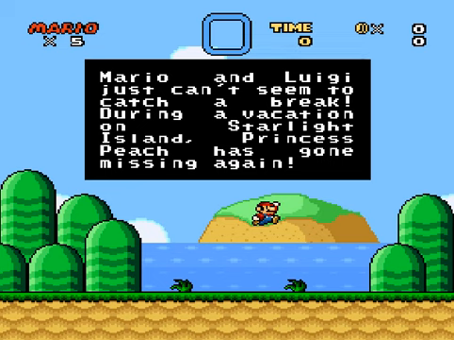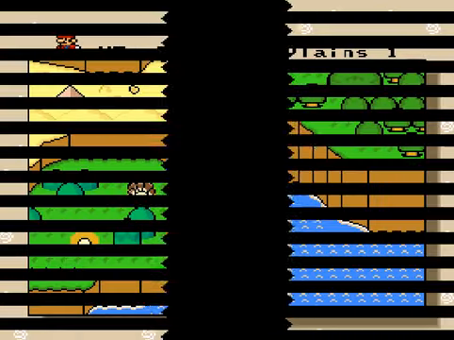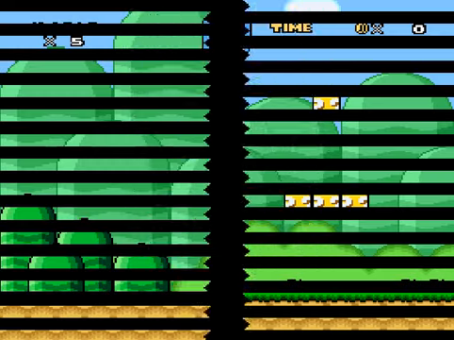Mario and Luigi just can't seem to catch a break. During our vacation on Starlight Island, Princess Peach has gone missing again. What else is new? Maybe that woman should just get a GPS and know where to go.